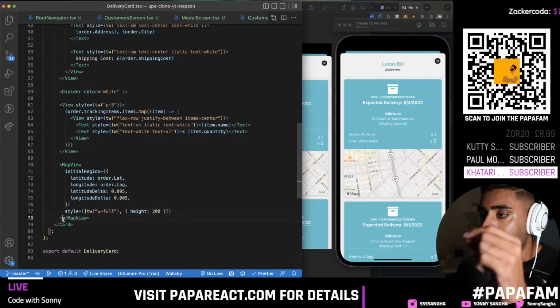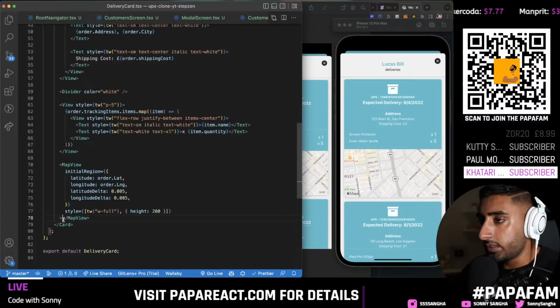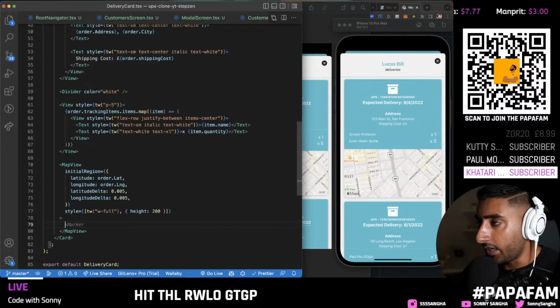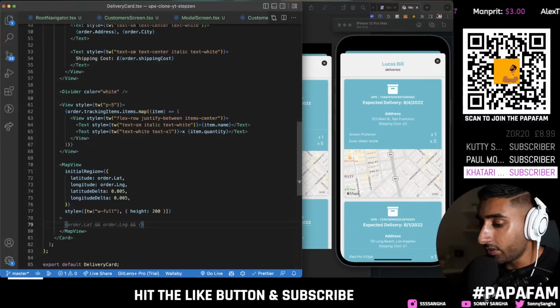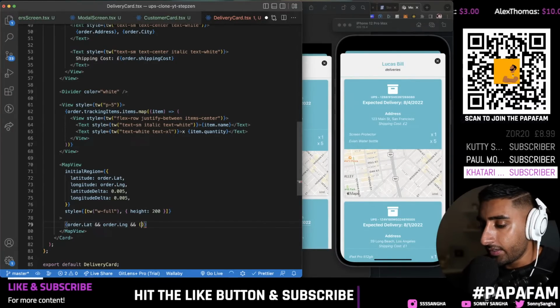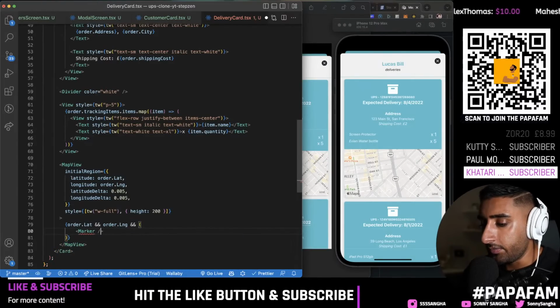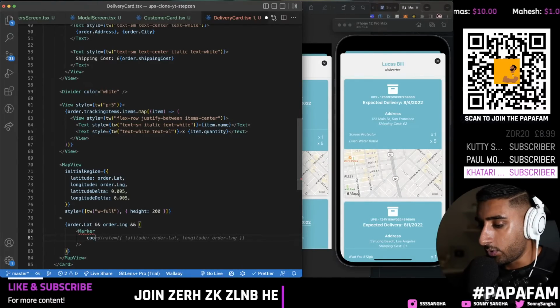Cool. So this is what we're doing first. Now I want a map marker to pop onto the screen. So here I'm going to say only if there is an order.lat and an order.long, then we want to put out the following on the screen. I want to have a marker, and inside that I'm going to have the coordinates.